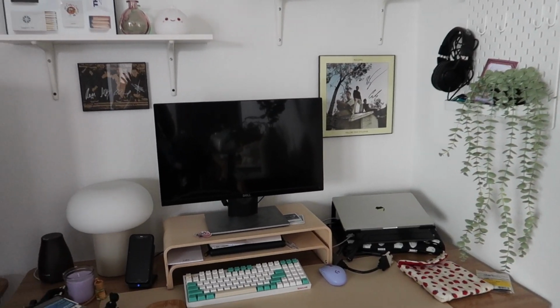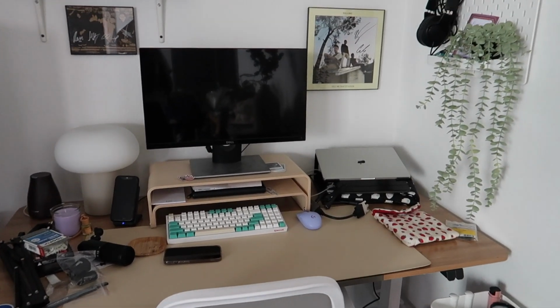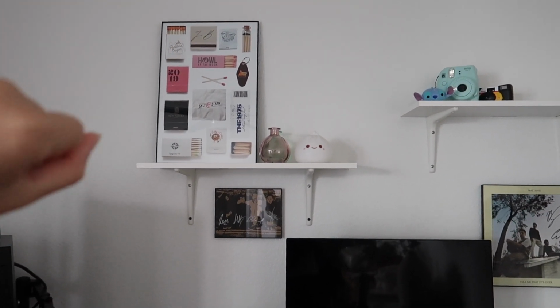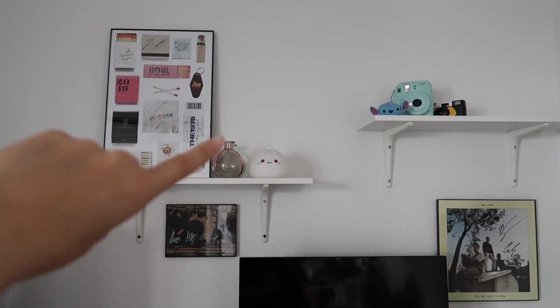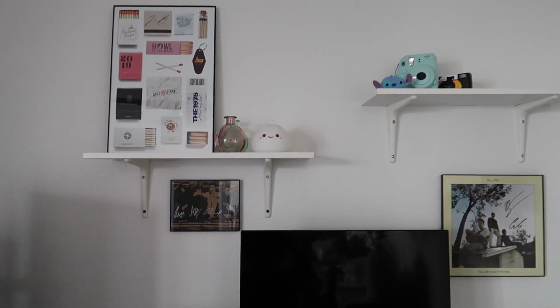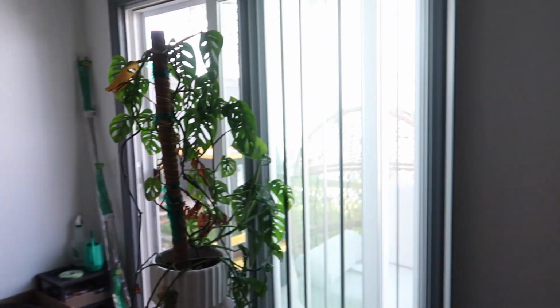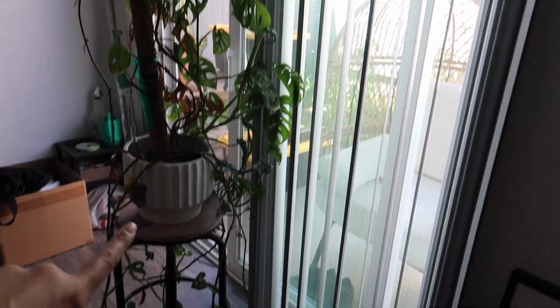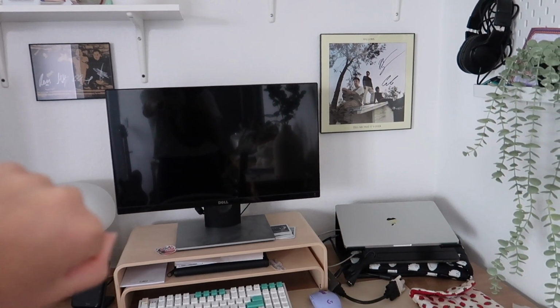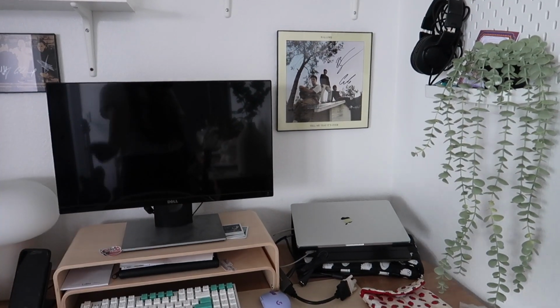Okay, it is a little bit messy, so ignore that, but this is the current setup. I went over it in my other video, but that picture is not staying here. It's just there for the time being. Those are new, actually. I want to put some little propagation stems into it and have some cute little vines coming down. I also need to propagate especially this girl over here. She is getting crazy, so we need to propagate her. But this is a monitor that John had and he is letting me use, so I just hook it up to my computer. Super nice.